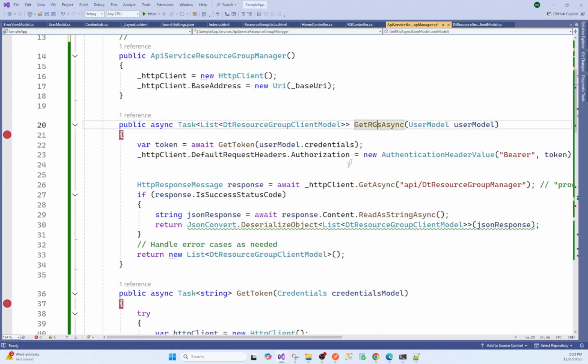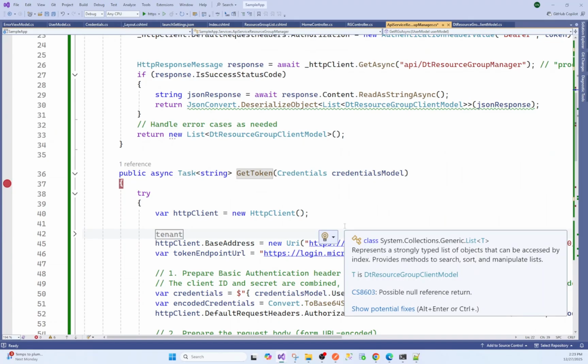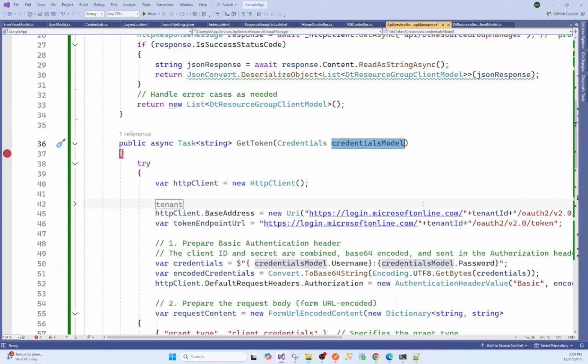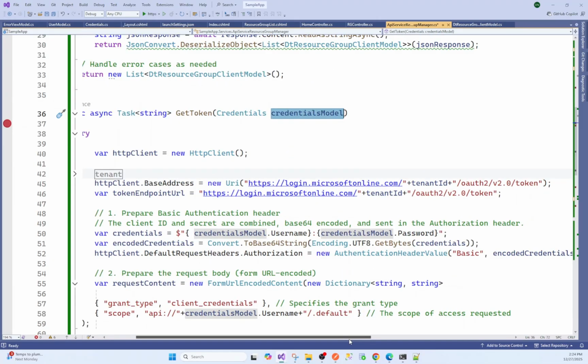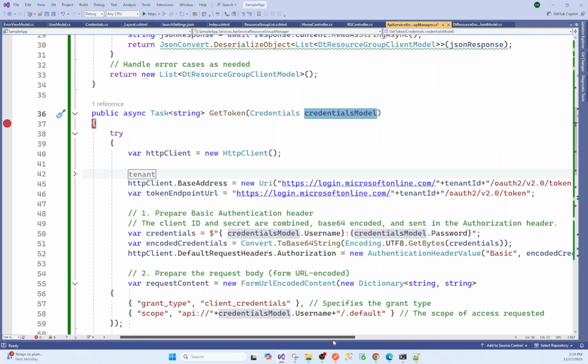Internally, it is calling the method called GetAccessToken. In GetAccessToken, the credentials we are passing, the client ID and the client secret, will be used, along with the tenant ID. I hard coded the value again, but you can have it in the configuration file.